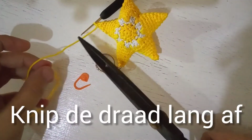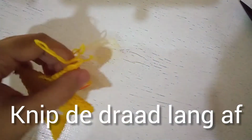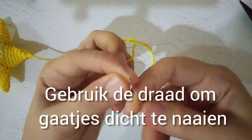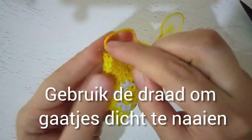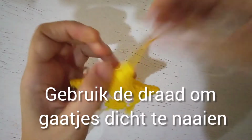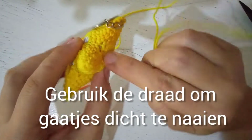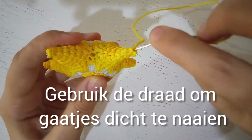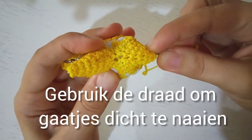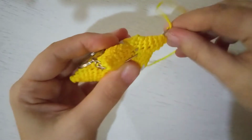Now you want to cut this yarn off long because you most likely have some holes, which is very normal. But if you cut the yarn long, you can use this one to close those holes that you have. So we're going to fix the tip first, just like with the other ones. Now you want to stick it, see, have a look, here is fine, here has a bit of a hole, you don't want to keep that. And here too, the rest are fine. So we're going to stick it in there. You want to come out here, just about here, right in the middle of a stitch, not in between 2 stitches. There. You want to pull that out.